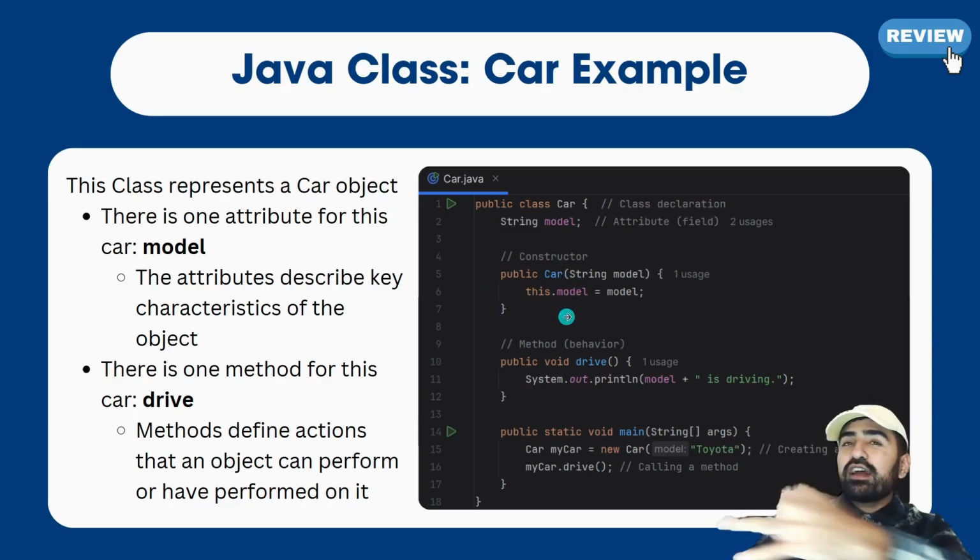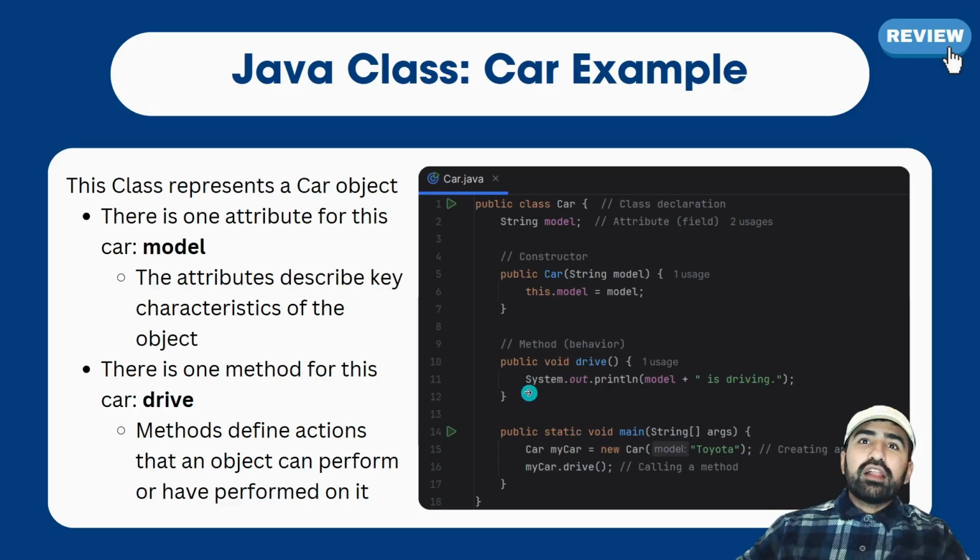Now, of course, this is not a real class for a real car. I'm sure if we did program a car into a real object, right, it'd look a lot more complicated than this, right? If we're having to work with the components of the car, the software of the car, etc. But think of this as a really simplified example. So model, that's going to be a characteristic of the car, sorry. So that's going to be an attribute. And then method, driving the car, that's going to be a method because it's an action that the car can perform.